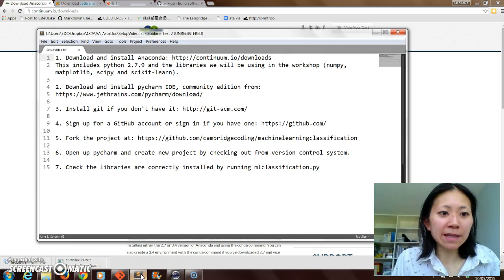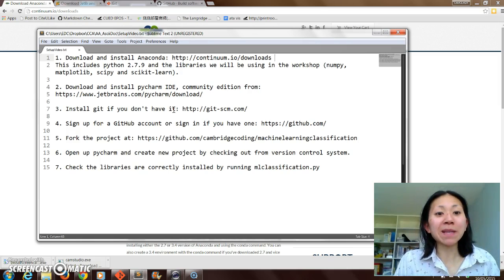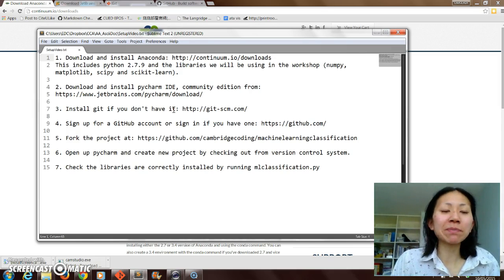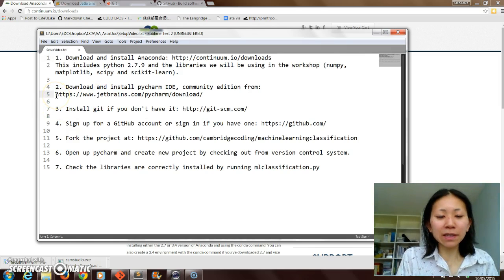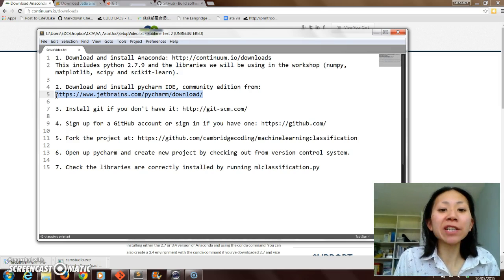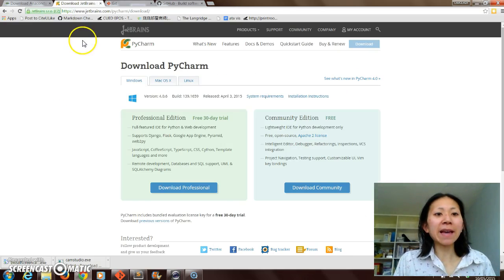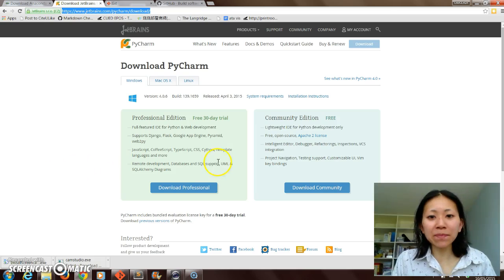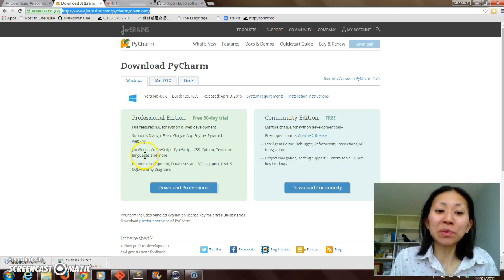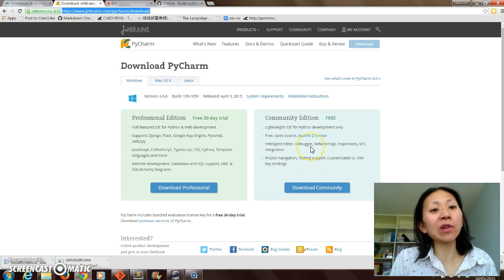The next thing you need to do is download and install the Python IDE we'll be using. IDE is an integrated development environment, which basically means you can both edit your code and run it in the same environment without switching between, say, a text editor and the command line. And that's at this URL. So we're using an IDE called Pycharm, which is made by JetBrains. So you get that here. For our purposes, the community edition is enough. So unless you want to pay money, get this one. So simply download and again just follow through the instructions.